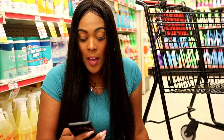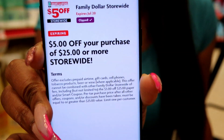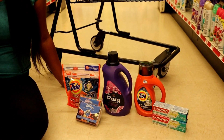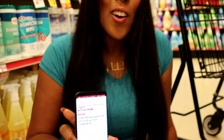Most importantly, you need your $5 off $25 coupon. It is the most important coupon of the entire trip because it's going to take an additional $5 off your entire purchase. We're going to save so much money with these individual coupons, but you're going to need this $5 off $25 coupon too. It's going to take $5 off your entire purchase and that doesn't mean you won't be able to use the other coupons — you'll be able to use those too, and save even more. I think we're ready to check out — let's go to the register.